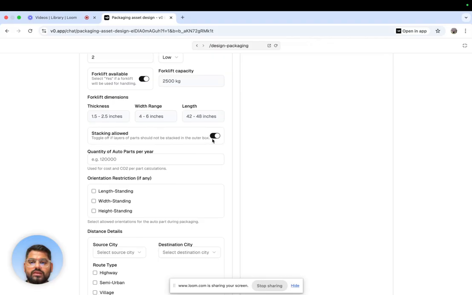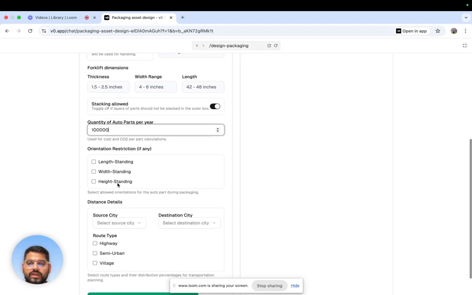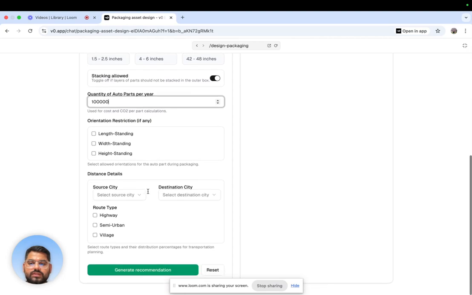Then whether stacking is allowed or not, for auto parts to stack one over the other, is what I've mentioned over here. This can also be toggled on and off. Quantity of auto parts per year, I will take it as 1 lakh. Then if there is any orientation restriction in transporting these auto parts, length standing restriction or not, or width or height.